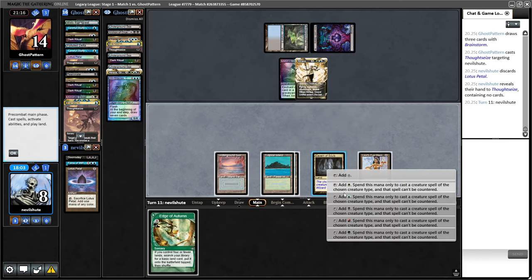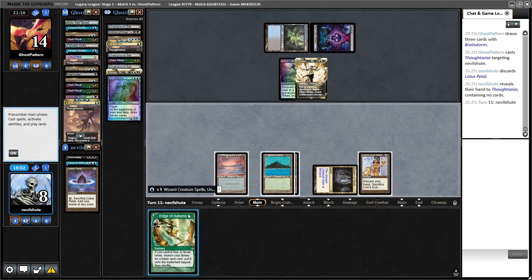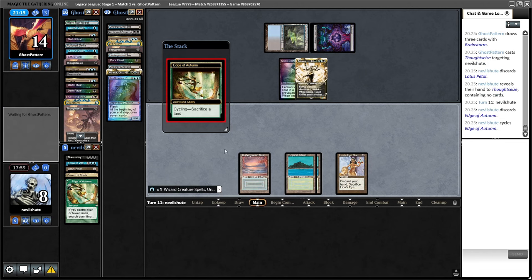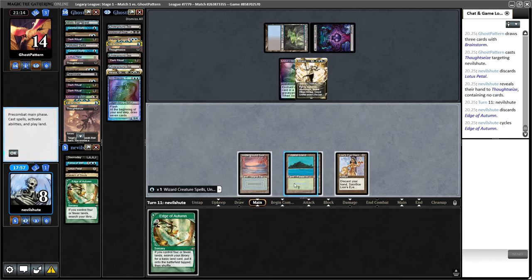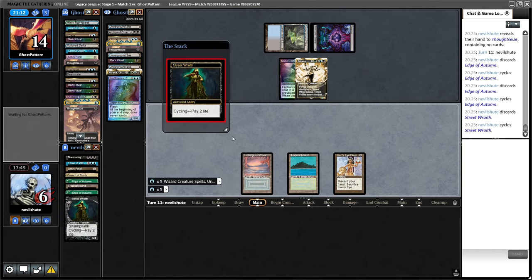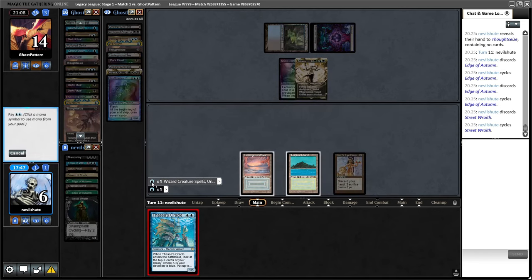Float a blue wizard casting mana. Oops. Float a blue regular mana. Cycle the Street Wraith. And Bob's your uncle.